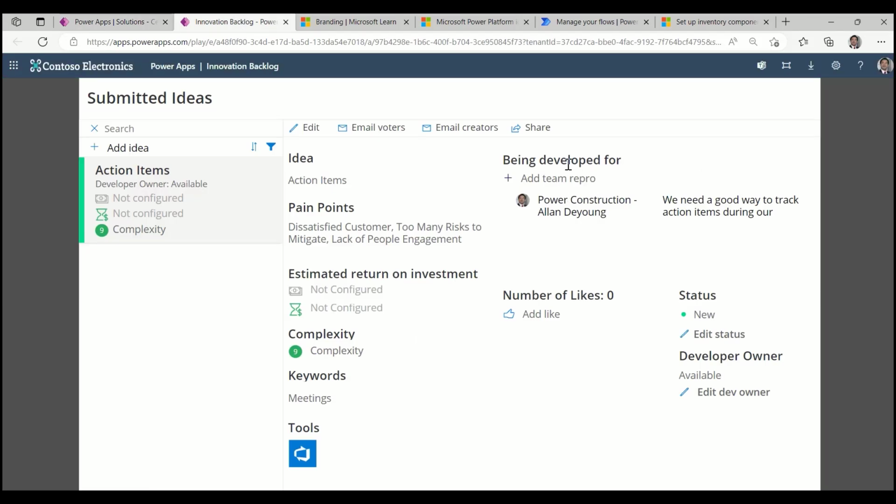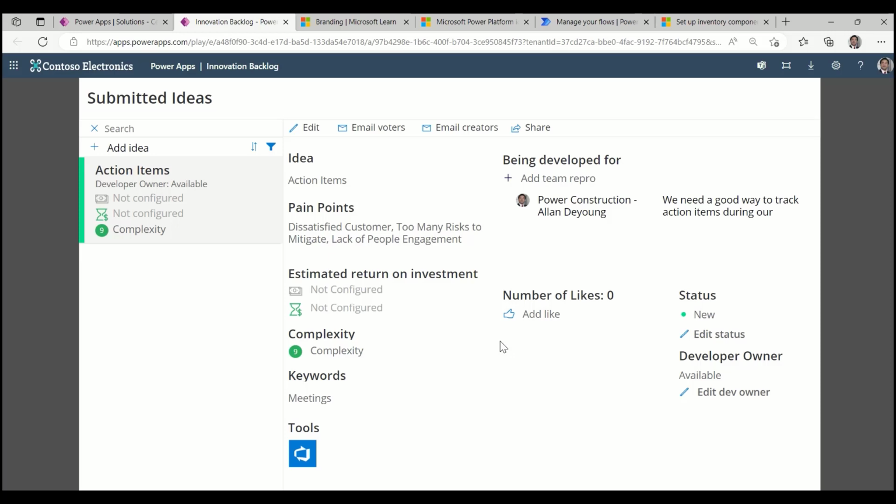All right, so here's the app. I've added one action item. And what's really cool about this is it helps you think about solutioning. Like what's required in solutioning. You need to have a problem statement. You need to understand what is the cost of that problem today. And then you need to have some ideas on what tools you can use to solve that problem.